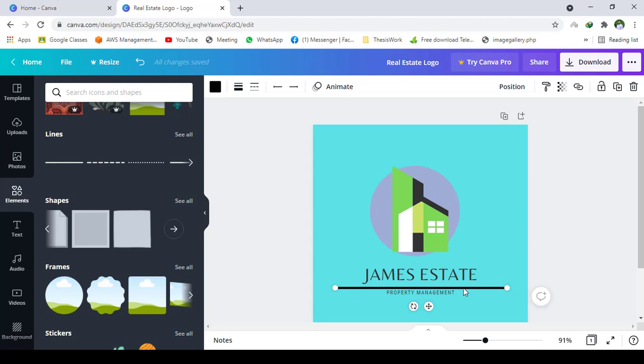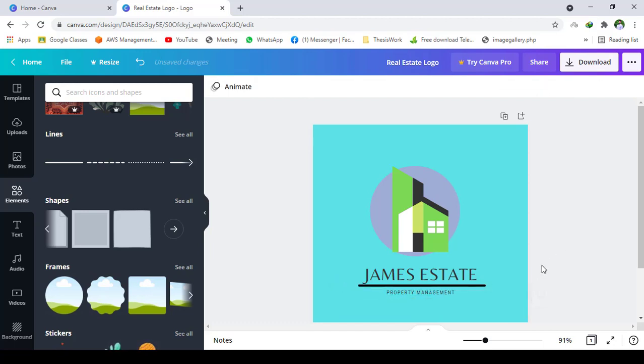If you want to put a line underneath the text, you can pick up the line, and you are good to go. In this way you can put this line, and you can easily design your logo according to your requirements. It is quite simple and easy to do this task in Canva.